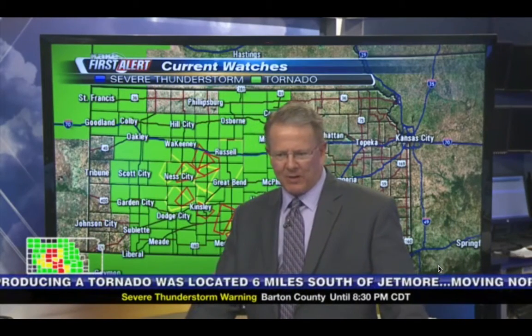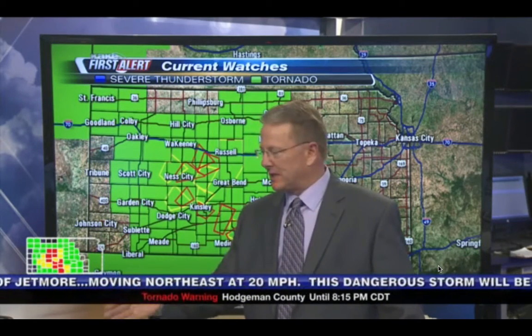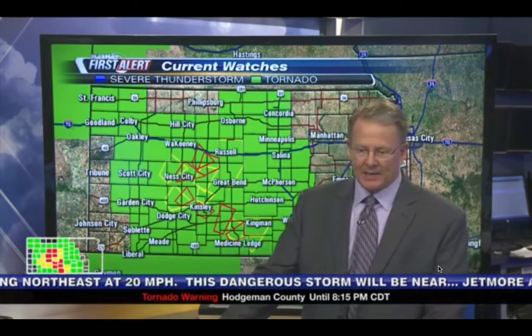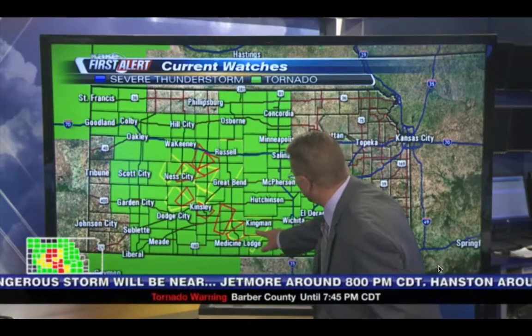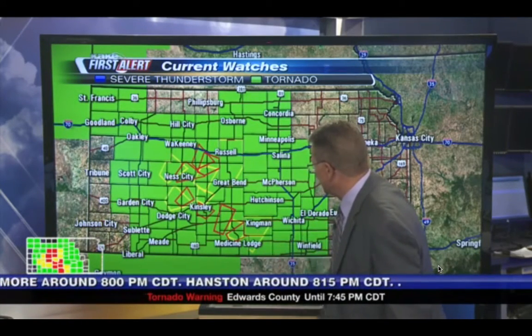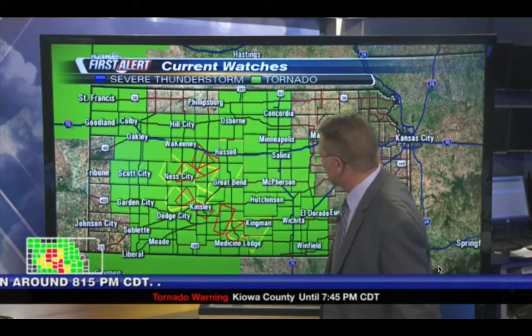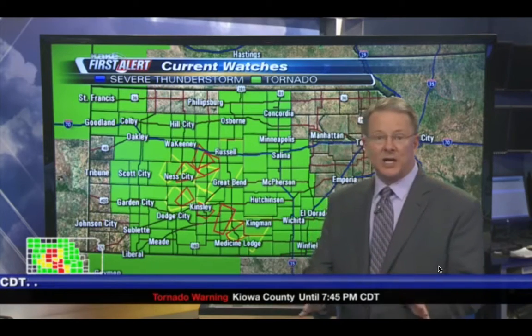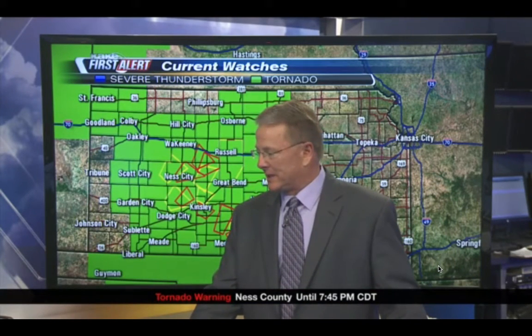And so it looks like we're going to be going into the next several hours, probably taking it into the late evening hours and maybe even past midnight for us here in the central portions of the state. In fact, we're getting some severe thunderstorm warnings now just off to the south and west of Wichita. So Kingman down to just east of Medicine Lodge, we now have new severe thunderstorm warnings in effect, and those thunderstorms are pushing northeastward. We're checking them closely for rotation, but so far the tornadic activity is just off to the west of that.